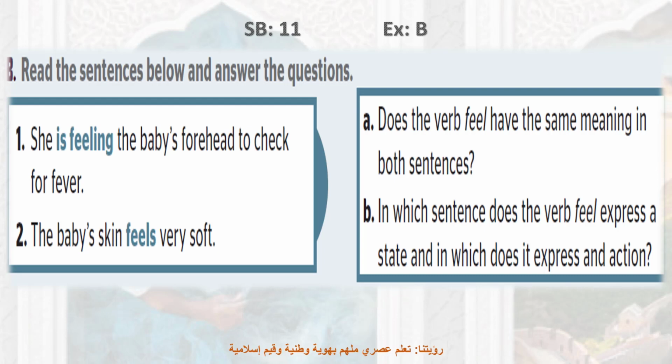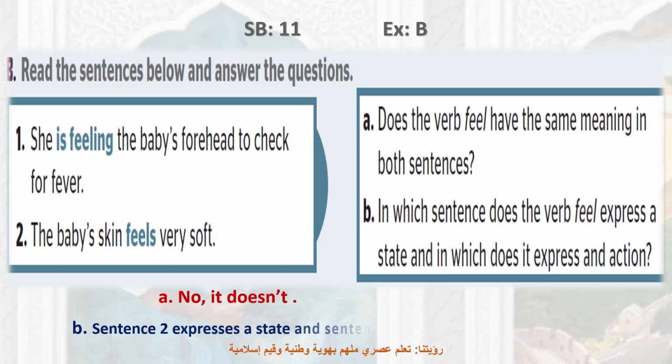Now it's time to answer the questions. The first question: does the verb feel have the same meaning in both sentences? No, it doesn't. Convinced? Okay, let's move to question B. In which sentence does the verb feel express a state, and in which does it express an action? Yes, true. Sentence 2 expresses a state, and sentence 1 expresses an action.